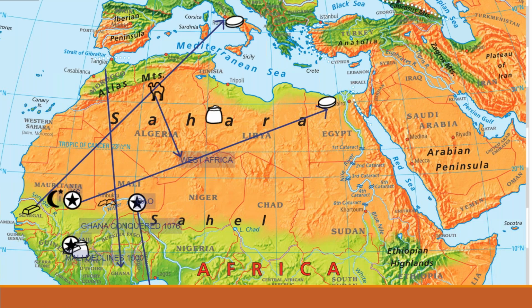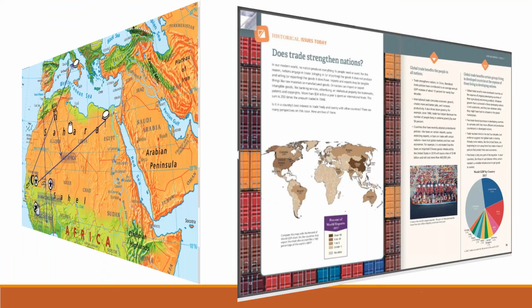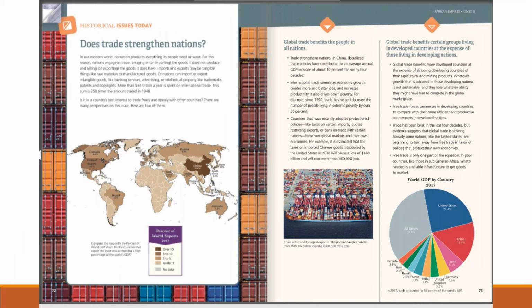You can use one of the mapping programs from Nystrom, wherever you really get the map. The idea is to be able to have the students understand and go through a series of steps in order to map out a time in history so that they can understand the relations, where things were moving from and to, what was coming, where was gold, where were coins, where was salt, who was trading what, how, where, and when. And through this process, they're really creating deeper neural networks, more connections to how they can remember this.